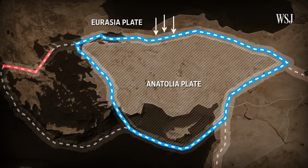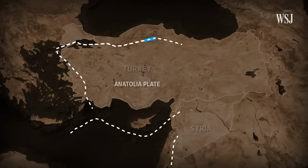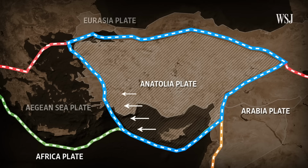That pressure is squeezing the Anatolia plate westward, where it faces even more friction from the Africa plate, which is also moving upward. The Anatolian microplate is caught in a vise between the Arabian plate moving to the north against the Eurasian plate, and this small plate is being pushed aside as a result of that motion. That means the boundaries between the Anatolia plate and the Africa and Arabia plates are trying to slide against each other as the Anatolia moves to the west and the Africa and Arabia move to the east.